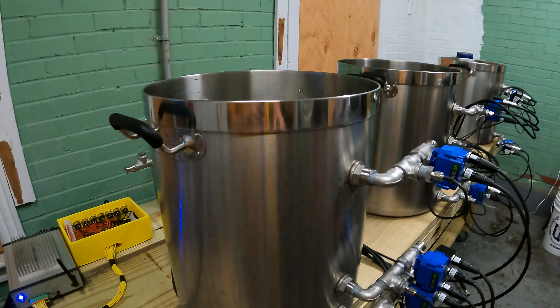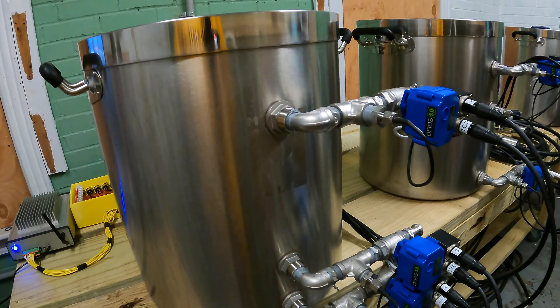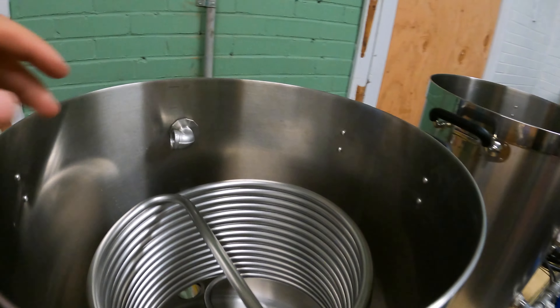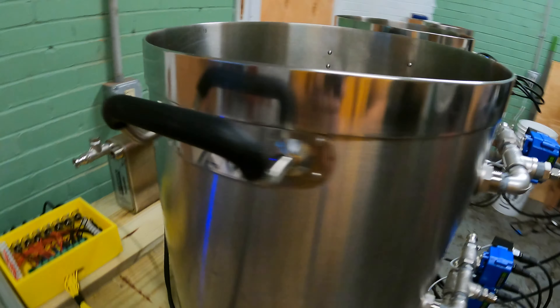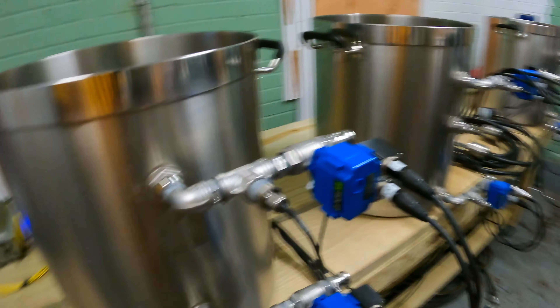The big question from parts 3 to now is we have ditched the keg kettles. There's a good reason for that. The main reason, unfortunately, is that I continued to have rusting issues with these. After I tried MIG welding them myself, I knew that rust might be a problem and we don't want to be brewing with that sort of contaminant.